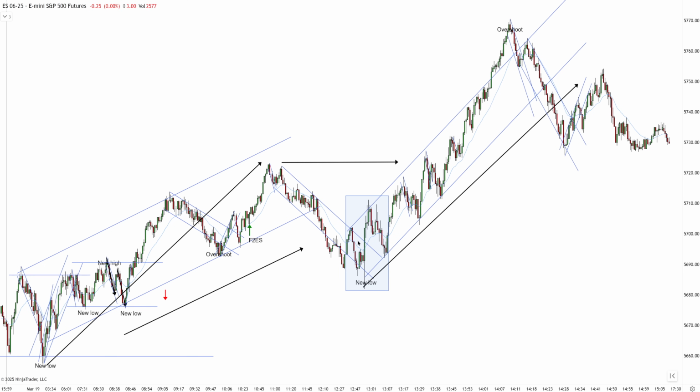So typical FOMC announcement day, just make sure you're not going to trade like 30 minutes to an hour before the FOMC and right after the news are out. You also need to wait like 15-20 minutes because there can still be a spike in volatility. But today it was very calm and you actually can start trading quickly after the news came out.